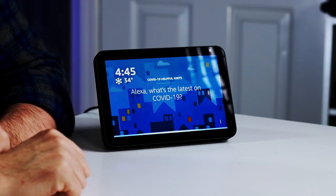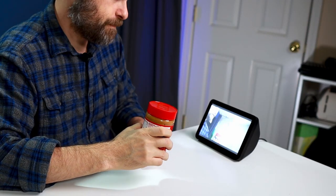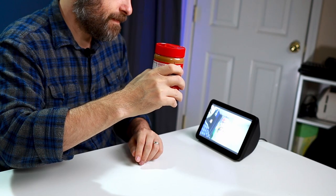And if you need more help: more help with show and tell. Here are some additional tips to using this app successfully. The best distance to hold your item is about arm's length away from the camera. Let's see what happens if you don't quite line up the product perfectly. We're going to try with this jar of Jif peanut butter. What am I holding? I've got it down nice and low. Try moving your item slowly up or down. Moving it up. It looks like Jif peanut butter — she got it! So she gives you some verbal cues to try and help guide you to where you need to hold it.